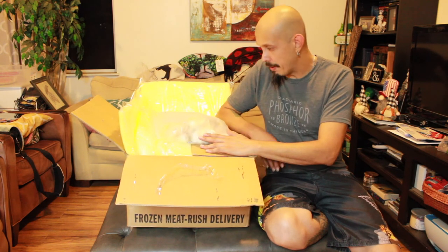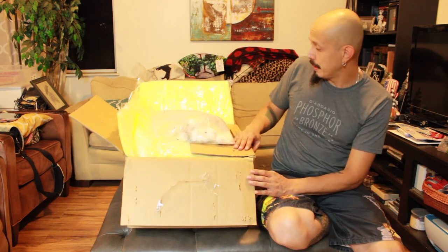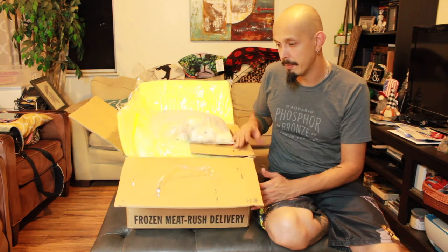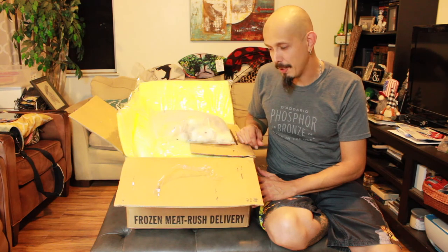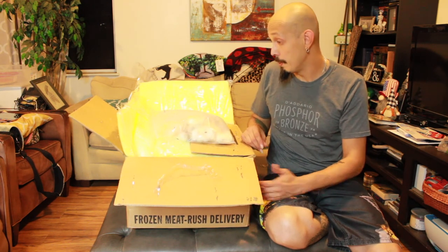But yeah, there you have it, Rodent Pro. Nothing to complain about. The shipping is solid. The staples are kind of annoying, but hey, if it keeps the product delivered safely and at the right temperature, put as many staples as you want. So there you have it.